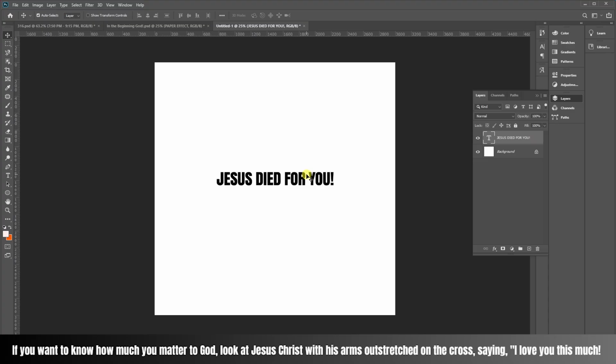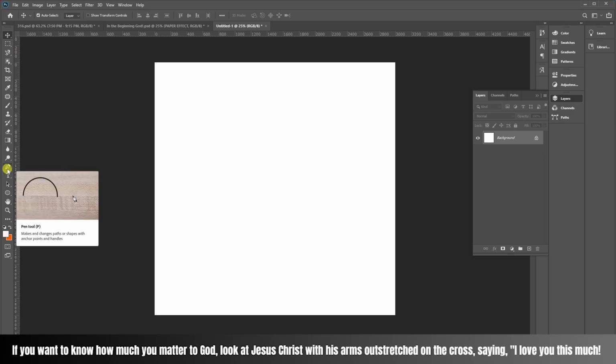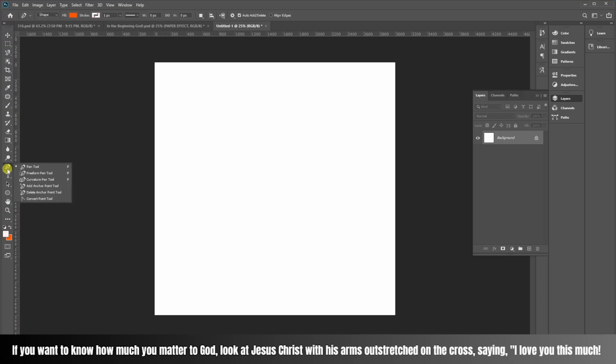So next, let's go and learn text on path. All right, let me clean this whole text, and then to create a path, you can do so by either using the shapes or the pen tool. So when you go through, these are your shapes actually, and then this is your pen tool. How do you create a path using the pen tool? You just select the pen tool, and then you come to this option. Ensure it is on path, not shape. Currently it's on shape, so I'm going to turn it to path.